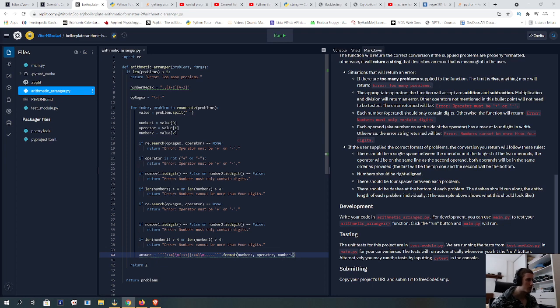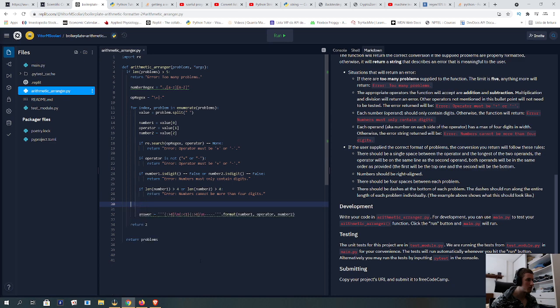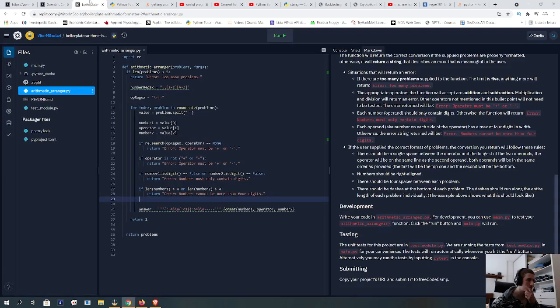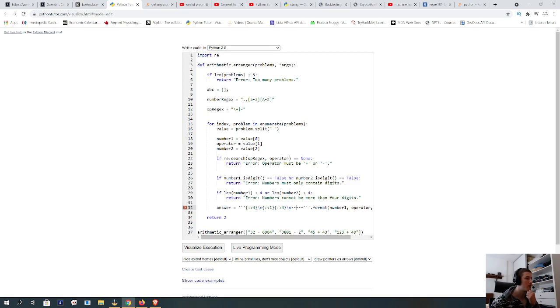Okay, so these ones are already copied there. It was just the string that I changed. Now I need to create a list here, I think.